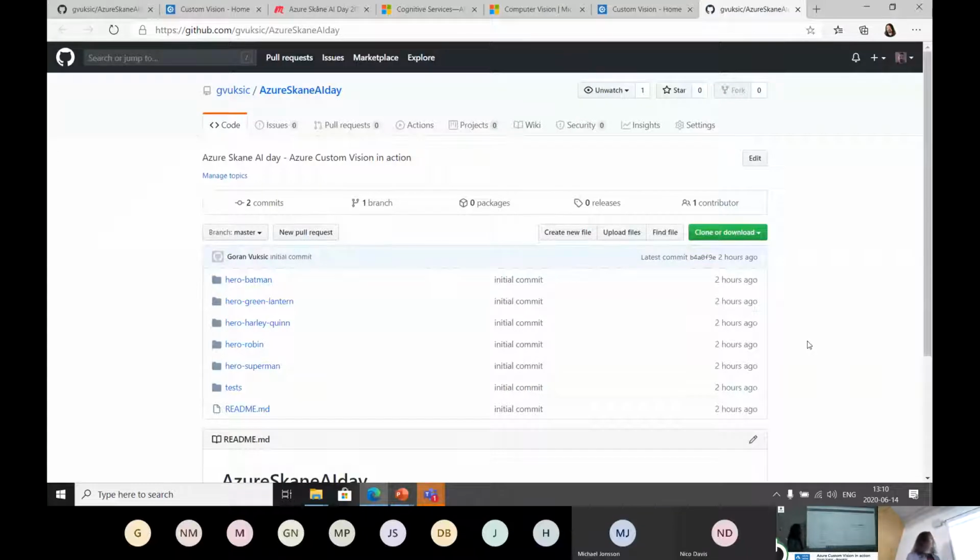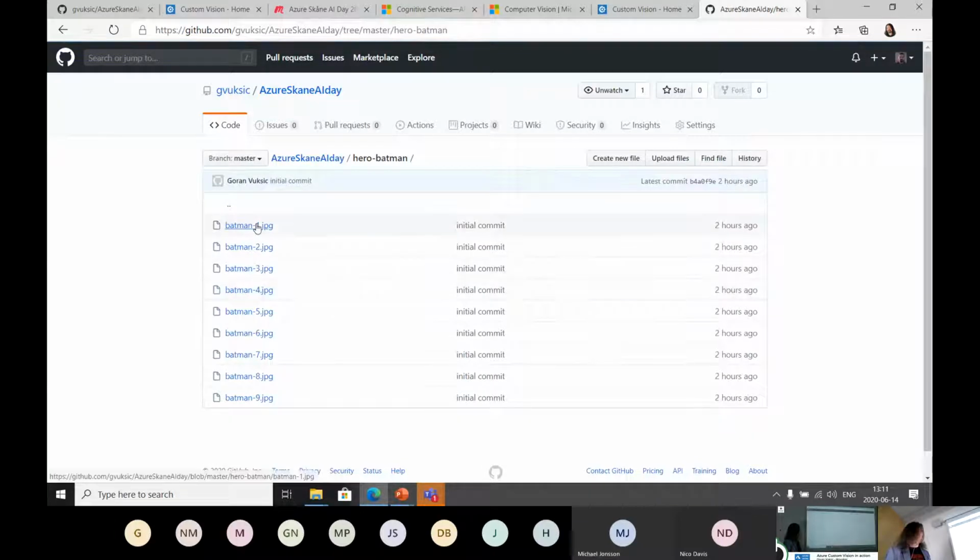If you open that repository now, you can see over here on the top, in it, you can find several folders, and in each of those folders there are some images. We said we will work with Lego superheroes, and those Lego minifigures are something that AI hasn't seen, right? This is not a standard thing to train AI with. So we are doing something custom, and you can see we have 5 superheroes over here.